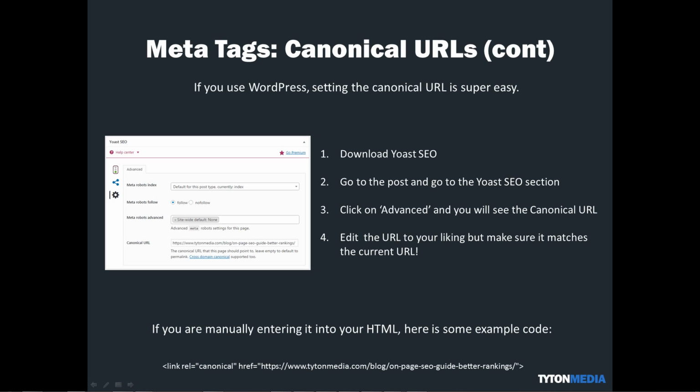Next, go to the post that you want to add this canonical URL to, and go down to the bottom to the Yoast section and click the advanced icon. That's a little gear there, and you'll see where you can enter the URL. And you want to make sure that if you do change this URL, that you also change the URL to your post as well, because both of those should match and be the same URL, or it's going to confuse search engines and give your site another ding. So that's canonical URLs.